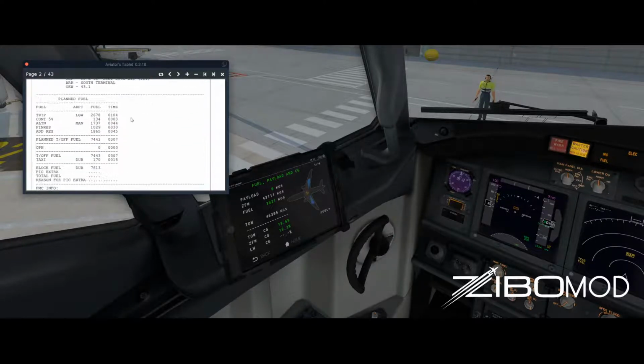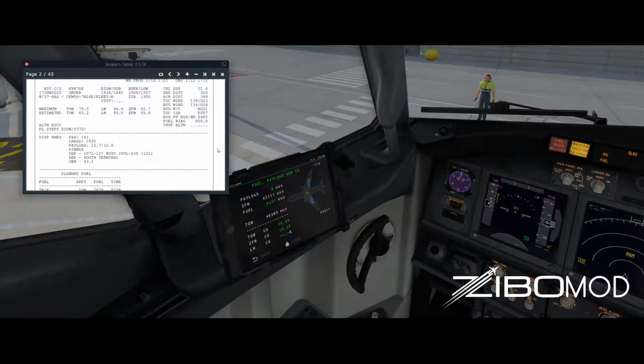So, payload wise, as you can see, we have got a lot of that 45-minute additional just in case, and our alternate is Manchester, but of course we're probably going to go somewhere like Stansted or any of the other London airports. Really needed to divert due to fuel just because of the delays.